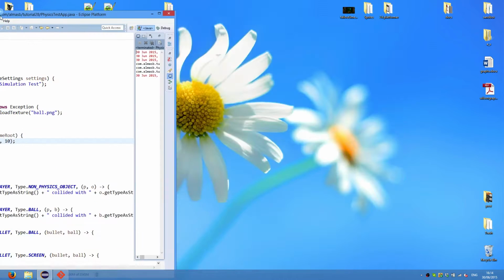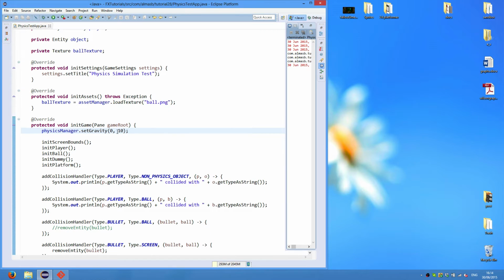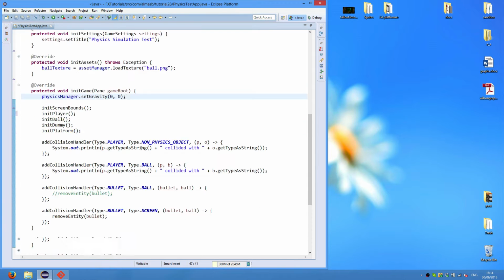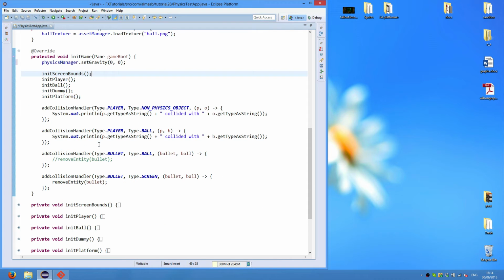You can set gravity to anything you want, really. 0, 0 is for games where you don't want gravity, and if you change it to something else, for example 0, 10, it will simulate more or less realistic gravity for, say, platformers or side scrollers, if you want gravity, of course.